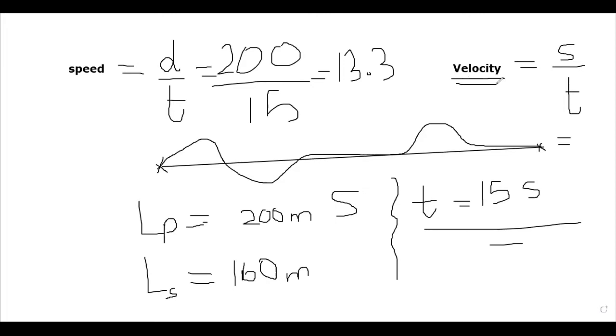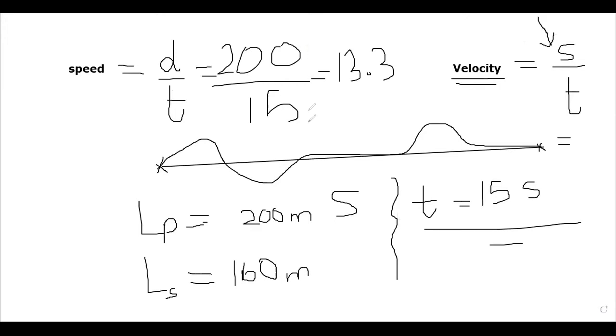Okay, let me make this clear. Velocity and speed, both of them measure the change of distance or the change of displacement with respect to time. So when we talk about speed, we say change in distance divided by time. In velocity, we say change in displacement divided by time. By the way, Rawi, displacement is notated as an S. So this S doesn't mean speed, it means displacement. Yes, right, Mazen, velocity is equal to displacement over time.